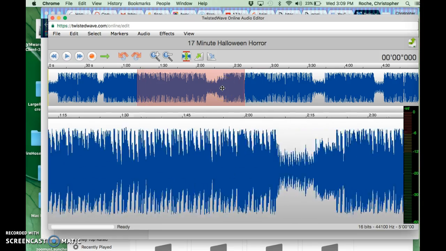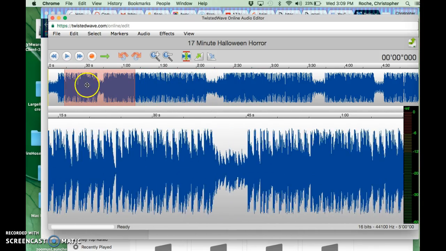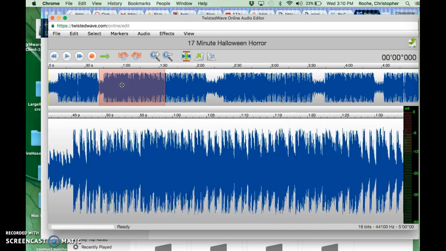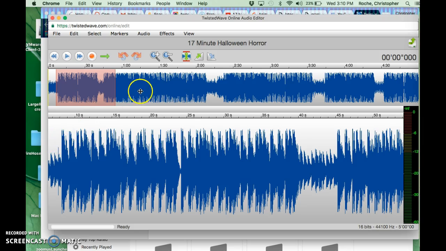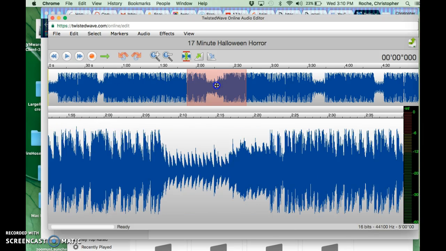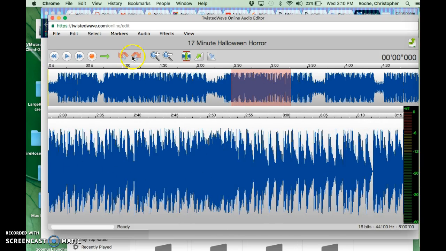So one of the things we can do is, we don't need all of it. Really, we probably just need this part and this part, and then if we just repeat it, it's going to be pretty much the same thing, and nobody's really going to care because it's background music. So what we can do is start cutting it. I'm going to go like this. Let me see if I can get that cutter thing. What's going on here?